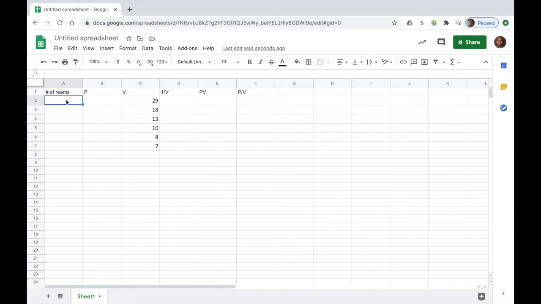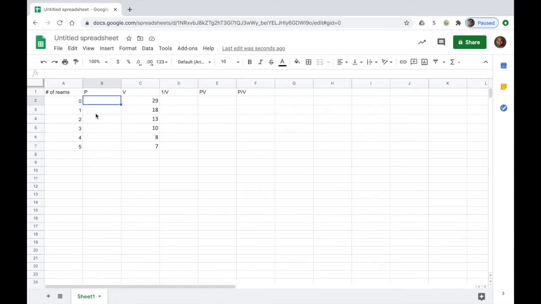For our reams of paper, remember we started off with no reams of paper, just the blank wooden block. So we're going to have a 0 there, and of course 1, 2. I could just type in 3, 4, and 5, but I'm going to show you a silly little trick here. If you highlight numbers 1 and 2, and you move your cursor to this bottom right where it turns into a cross, you can click and drag this down and it'll automatically populate those numbers in for you. Kind of silly when we're only counting up to 5 here, but if you had a longer list, this would save you the hassle of having to type out sequential numbers. Anywho, random thing we've learned there.